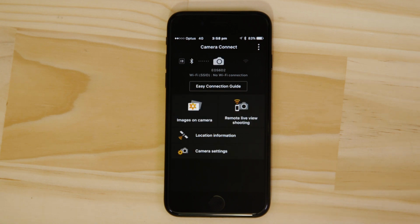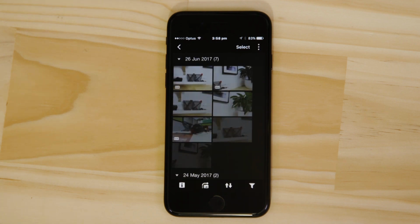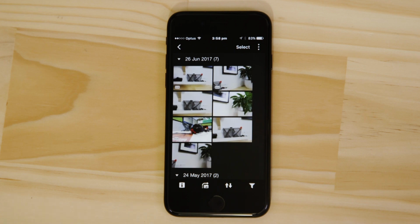Next time you want to access the on-camera images or use Remote Live View, you won't need to enter the Wi-Fi password, as your device will have it stored in memory. This means there's no need to do anything when you see this screen, apart from wait for the 15 to 20 seconds or so that it takes for the Wi-Fi connection to re-establish.